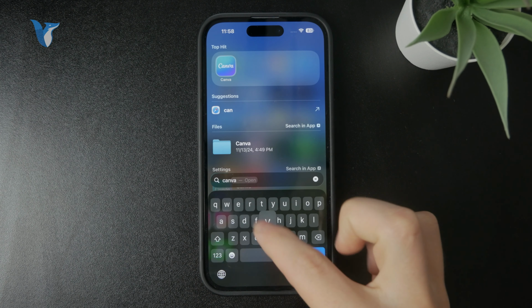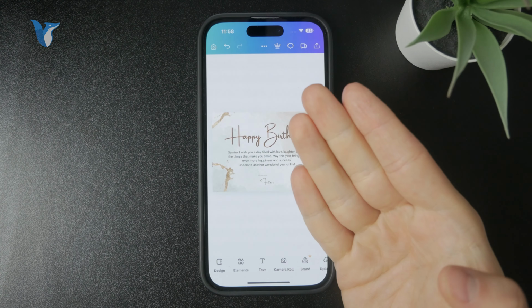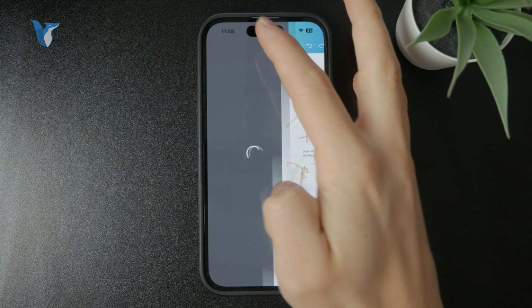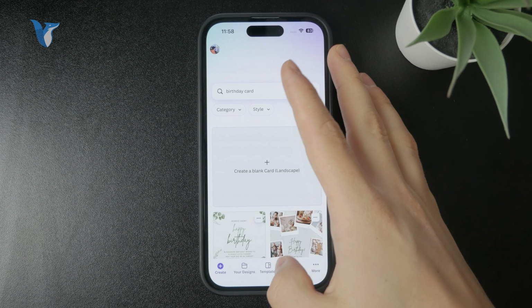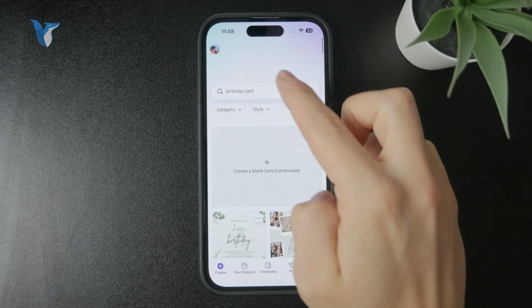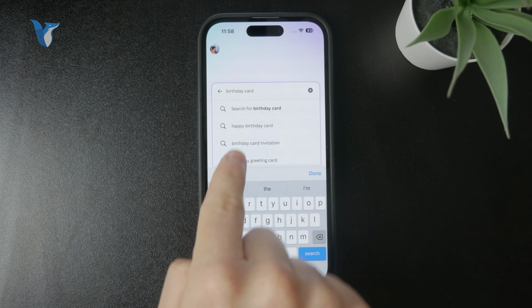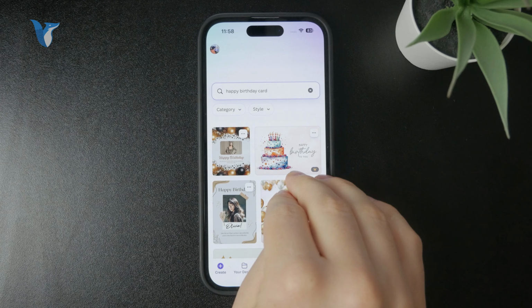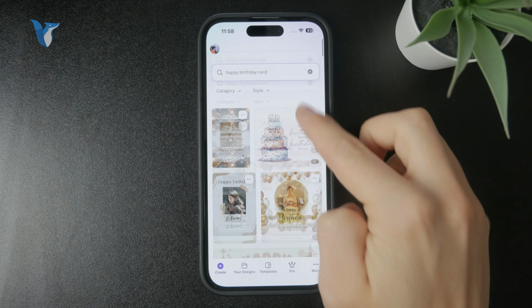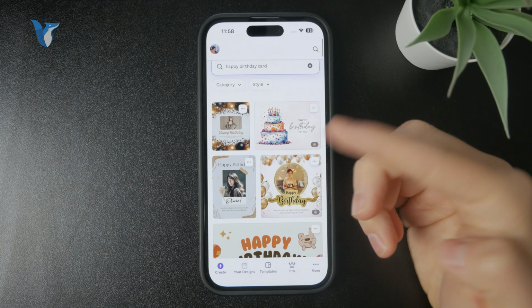like Canva. So that photo editor or creative app, you can get it for free on your device from the App Store. And there, when you look that up, you can literally type into the templates the word birthday or birthday card. And this is going to give you some templates which you can utilize.